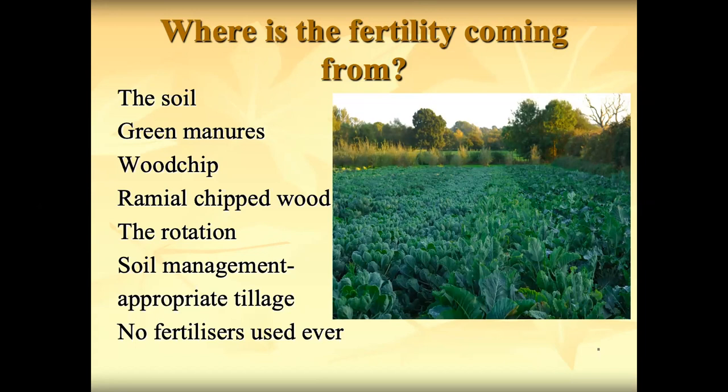And we're unlocking all the nutrients which have been locked up primarily through lack of biological activity over many years, many generations of farming, really. But we also use green manures, and everything here is really about encouraging the biological activity of the soil, the biome, as we now refer to it. So green manures are really important, the whole range of different deep-rooting green manures, a wide range of species. Every different plant you grow in your soil will have a different association of a whole range of fungi and bacteria, and this is the lifeblood of the soil.